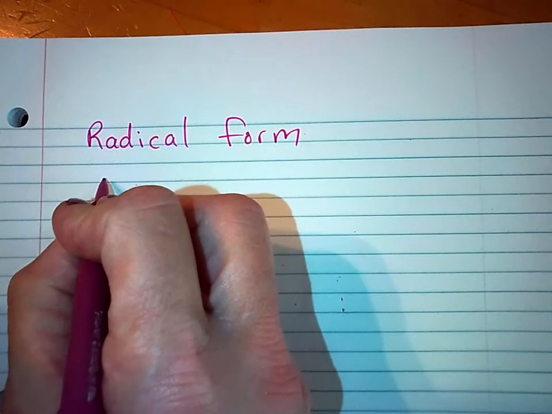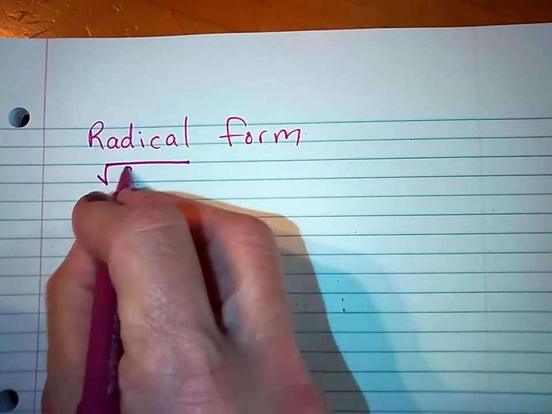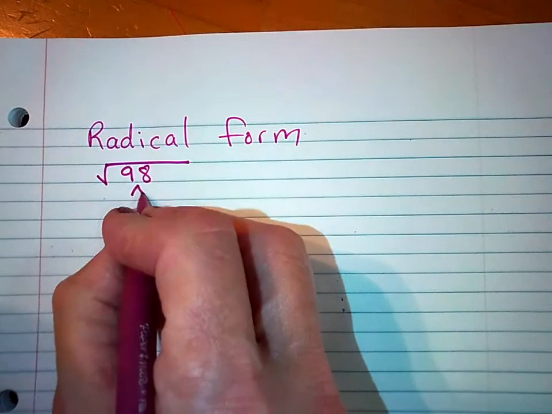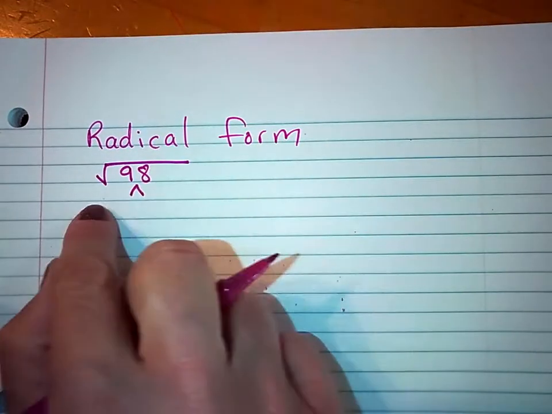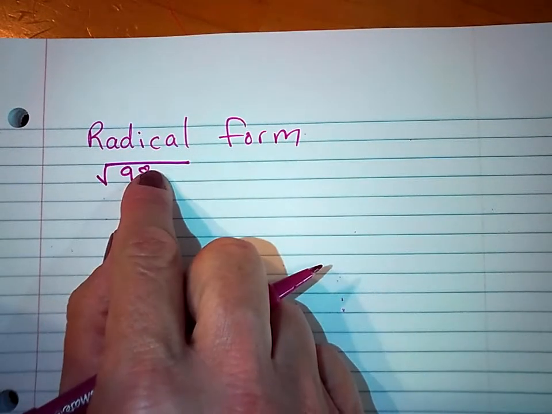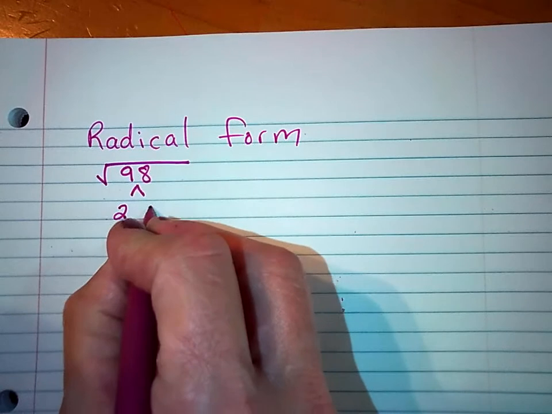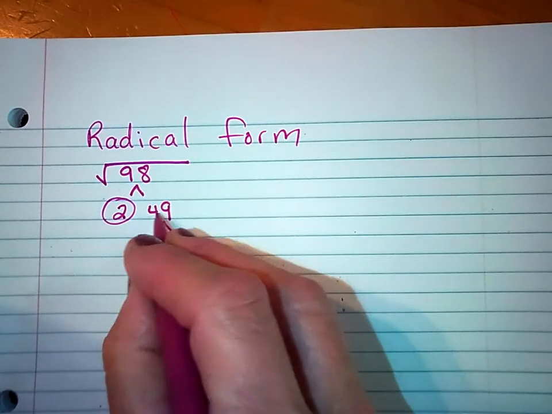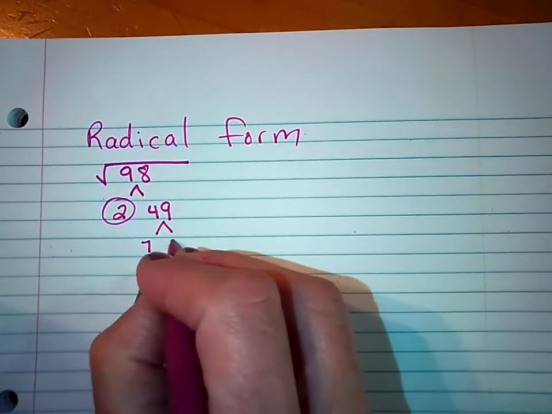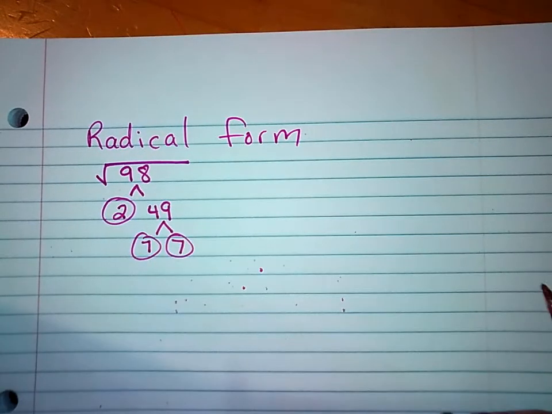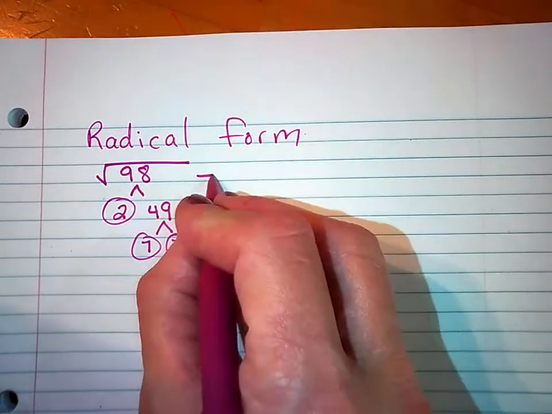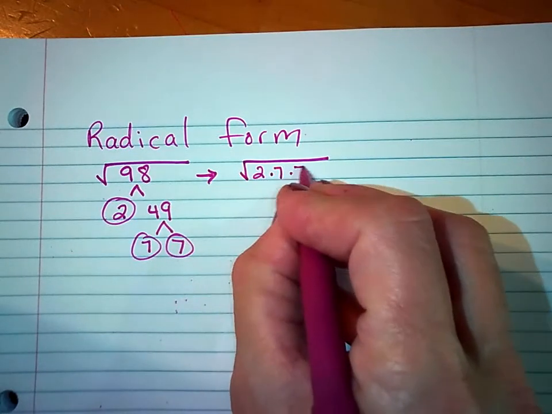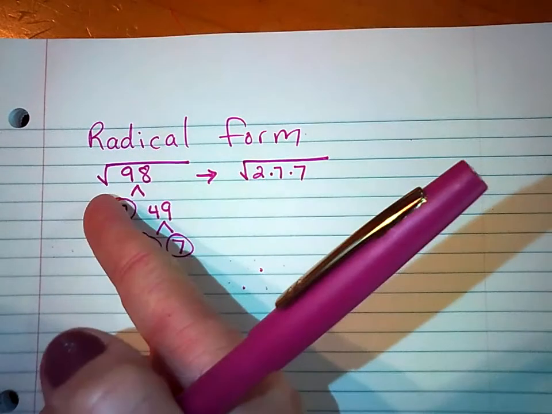Well, on a factor tree, let's say we want to simplify the square root of 98. Well, we want to take that into the factor tree. So what factors multiplied together would get me to 98? Well, 2 and 49. 2 would be prime. 49 can still have factors, and it would be a 7 and a 7. So what we have inside this radical is 2 times 7 times 7, which gets me to 98.